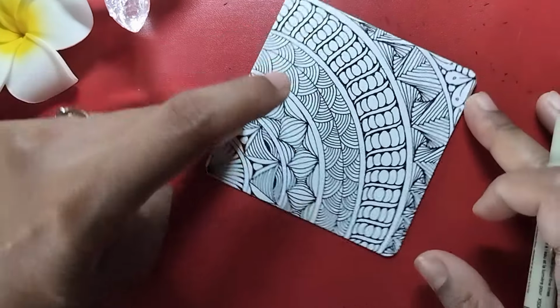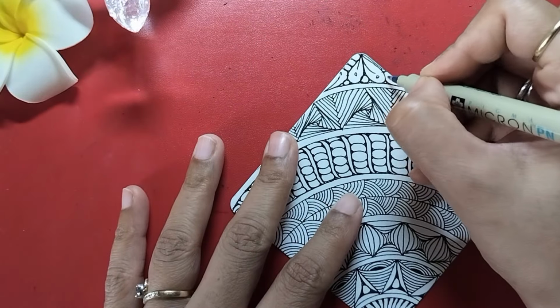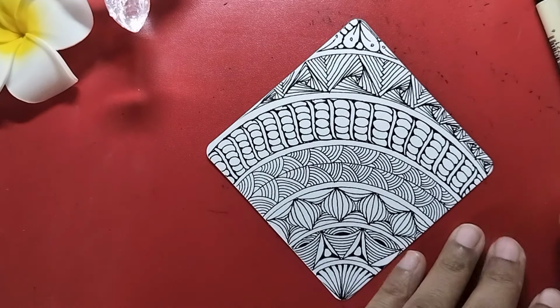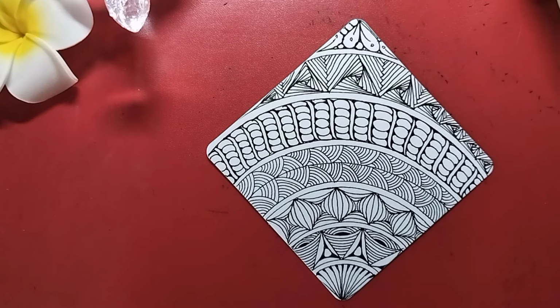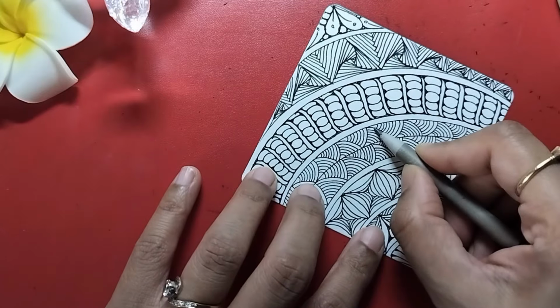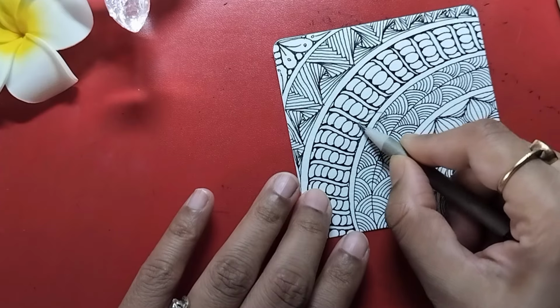Yes. So that's a simple tile. Now I'm going to first draw my blackout tangle, yes, which is going to be drawings today. Yes, drawings is a tangle. I'm going to start with a dot, just a reference dot, draw some S shapes.